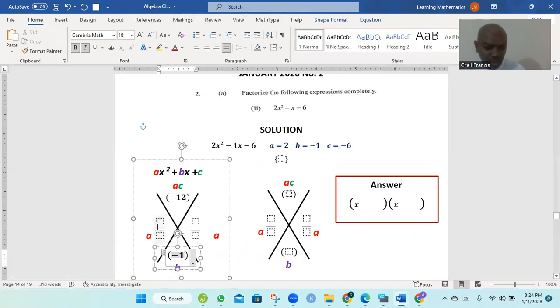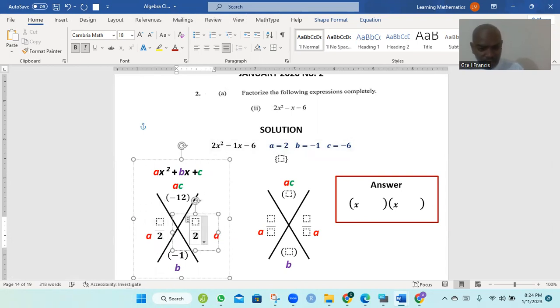Here we have two fractions, one on the left, one on the right. A numerator and a denominator, each one of them. The denominator will always be the value of A, as indicated. A is actually 2, so 2 will come here and 2 will come here. So now the tricky part. The tricky part now is also to get two numerators, two numbers, one here and one here. Now, those two numbers are special numbers. They have two important missions to accomplish.